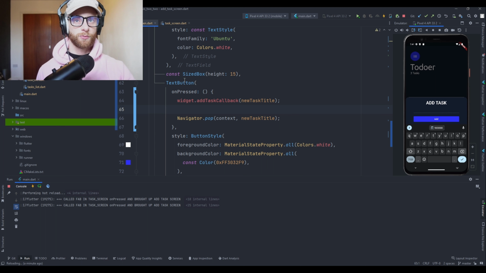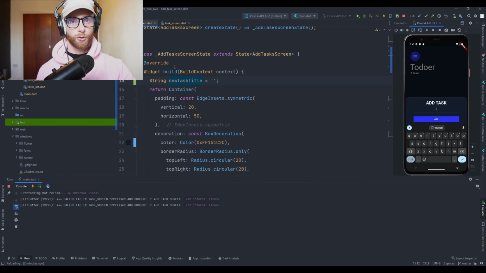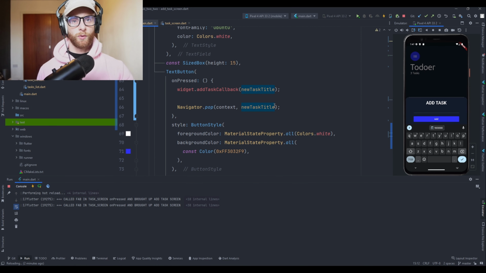So in this case, we have a text button with the on pressed function, and we can look at this and we can see we're adding a function, which is the add task callback, which is giving a string. Now the string new task title is returning a string, which everything is fine there, and we basically want that string to be inputted into this so we can determine if it's working and everything is fine. And if there is any problems here, we will know that this is a part of the project that isn't working and needs to be fixed.